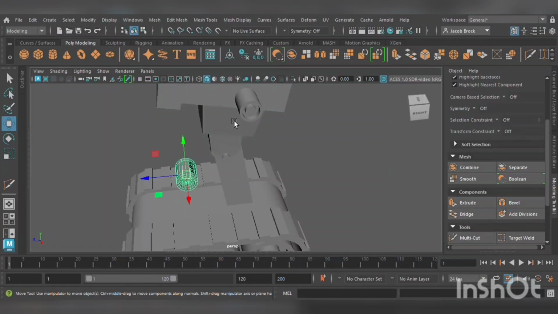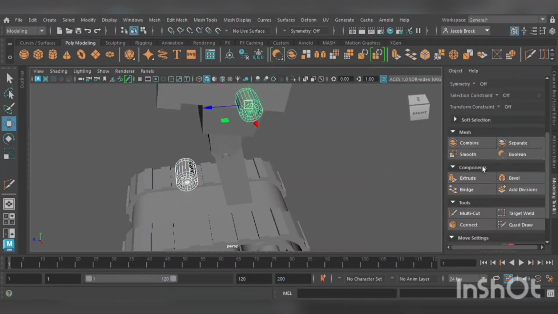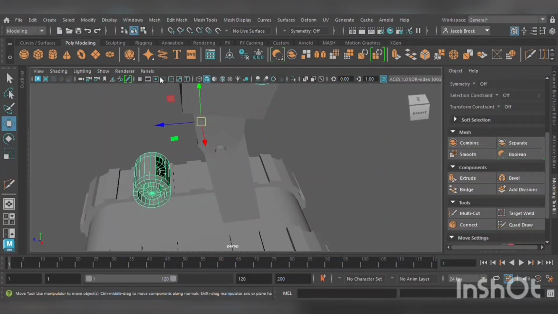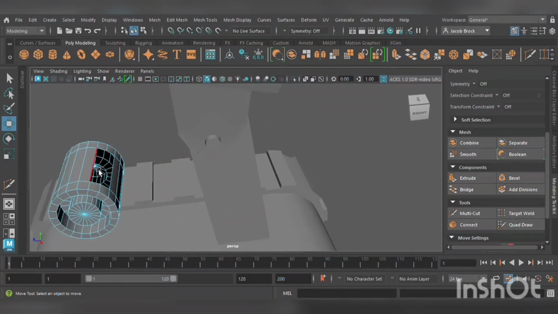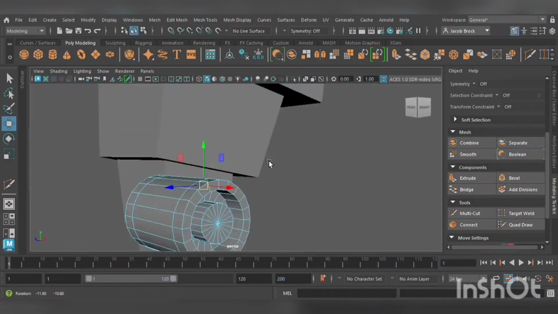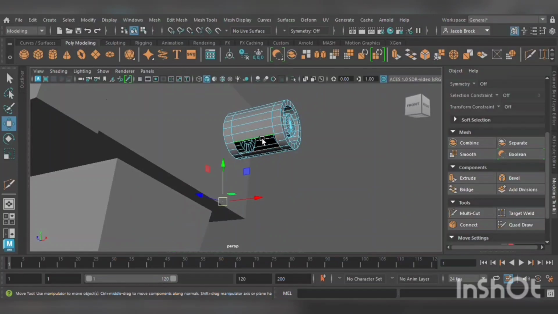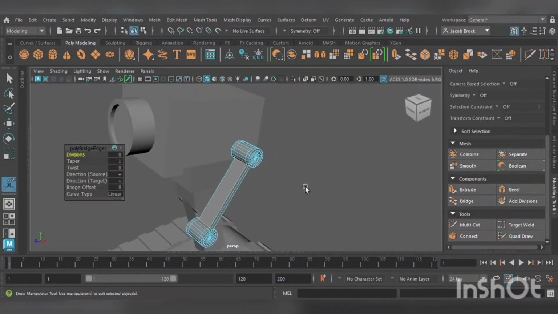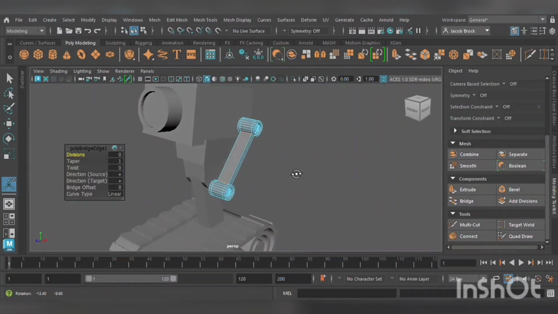The reason we do that is because we can combine them, take the edges of both, and bridge them. And what that does is it makes a really cool looking robot arm.